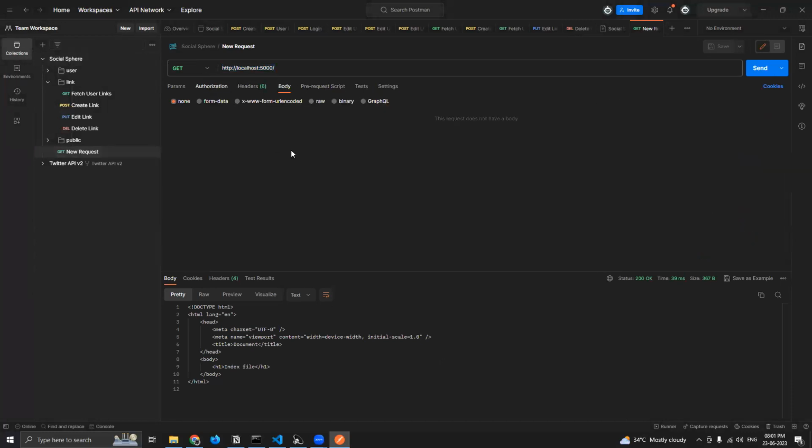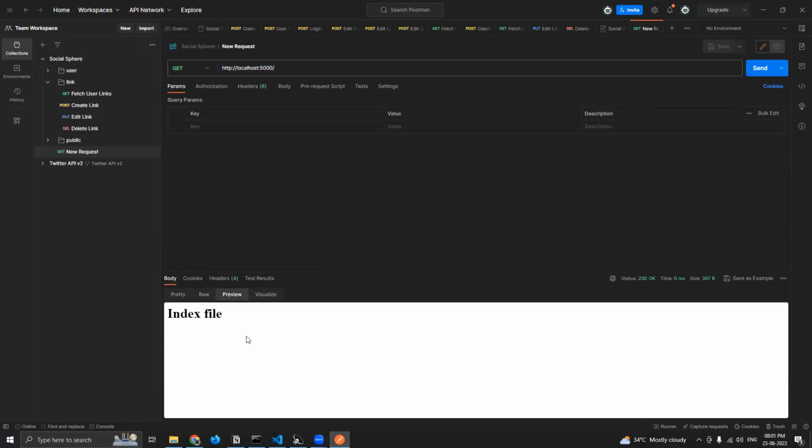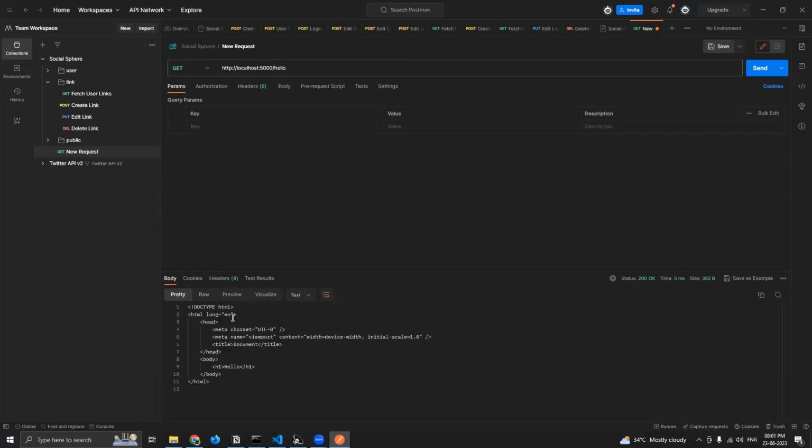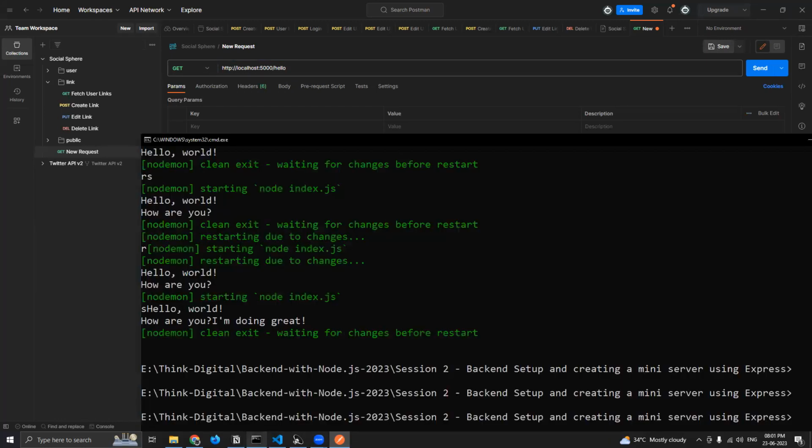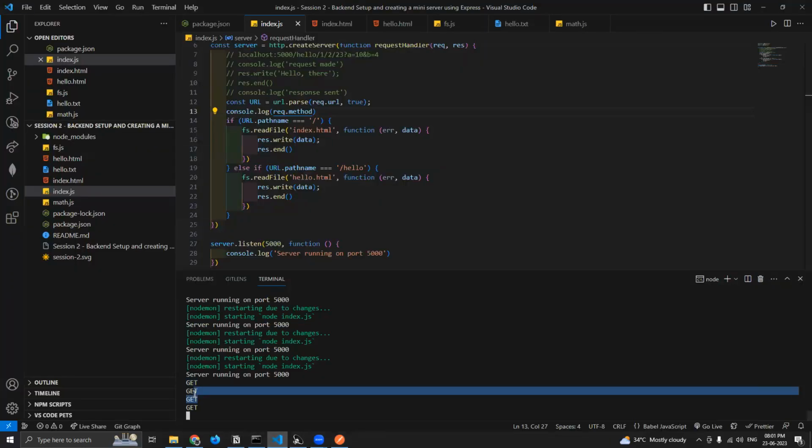All right, this we'll see one by one. But for now, as simple by default, let it be get request, and then just put a request to that URL and click on send. See, I'm getting the same HTML file. I can preview it as well. Suppose I want to do the hello. I can send that and I'm getting the hello file as well. For now, this is simple get request. In my server also, if I see, it's all get request at the moment.